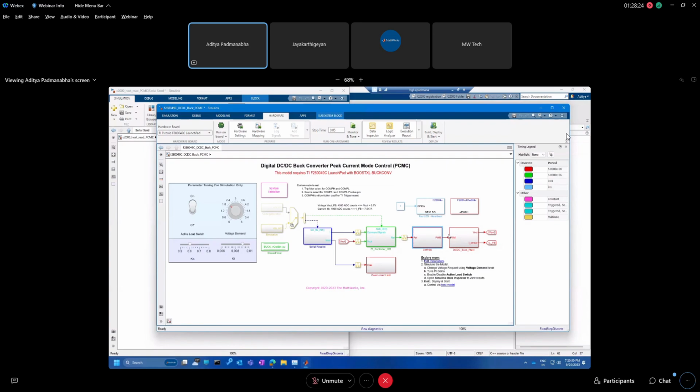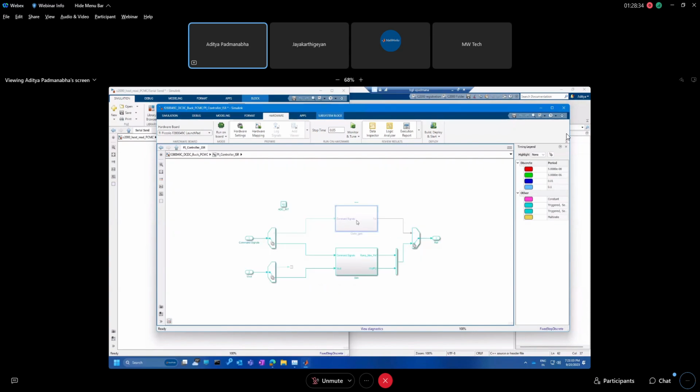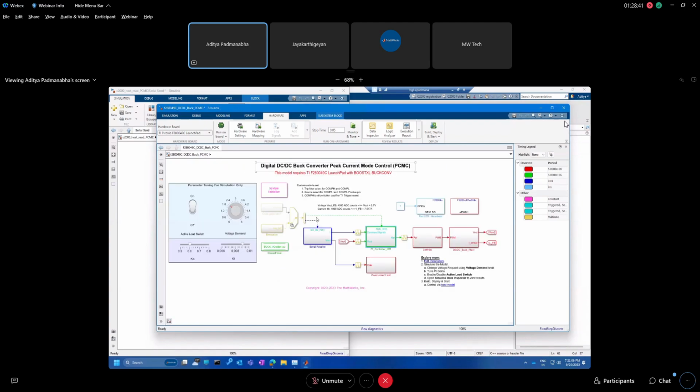So ultimately, the ADC interrupt triggers at the rate at which the PWM period is running. The entire code generation runs asynchronously while the simulation runs at 200 kilohertz. When you set up different sample times, you have to set up the rate transition accordingly.